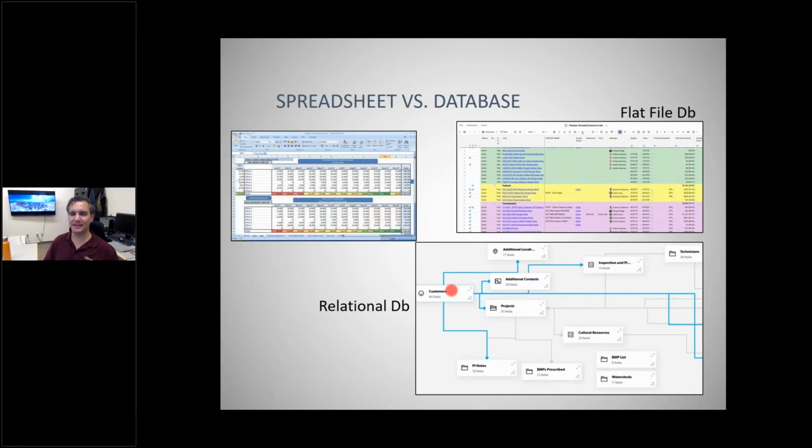Hopefully that makes sense. A lot of people have asked me, can I use this to store all my customer information in? And I tell them that's not a good idea, because it's not a one-to-many relationship. It's a flat file, and it's not conducive to doing that.